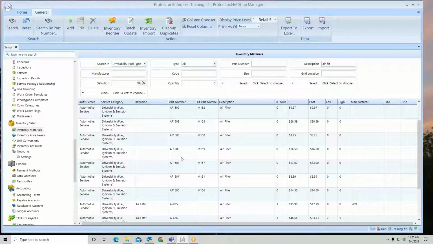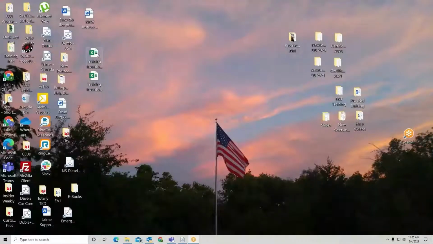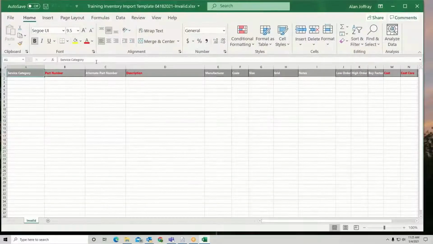So how do I know what did not get inputted? Let's go look at that invalid. So I'm going to minimize this up. Now we're going to have a new one here. This is invalid, so we open it up, and you'll notice it's blank. So apparently there were a couple of rows that were blank that it picked up. I haven't lost anything here.